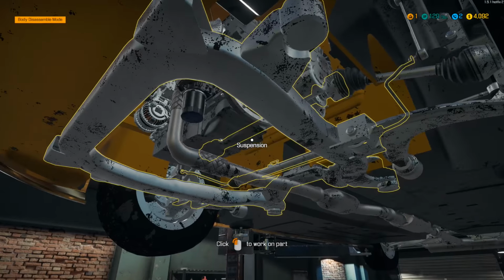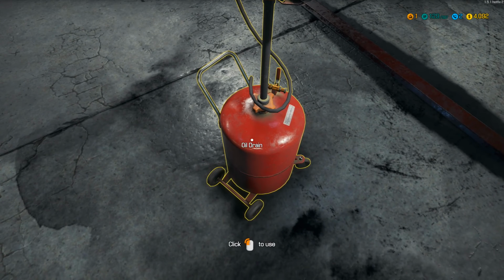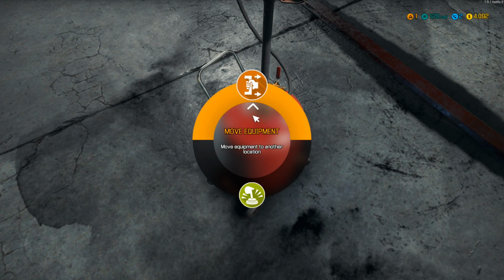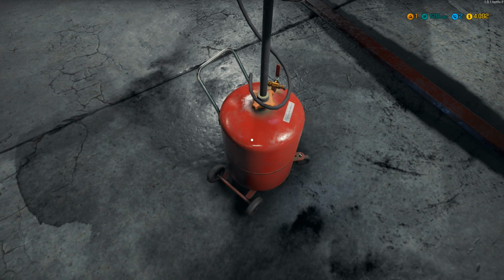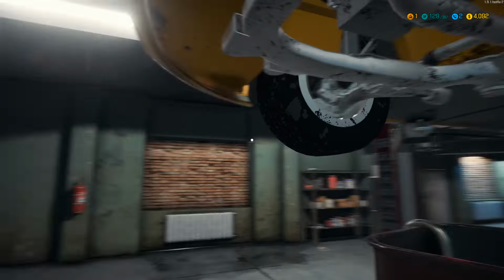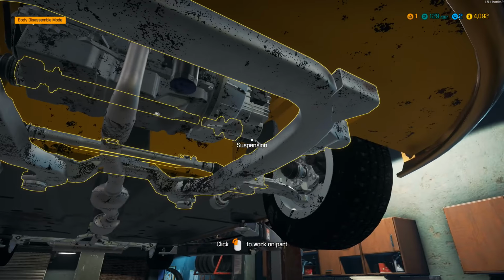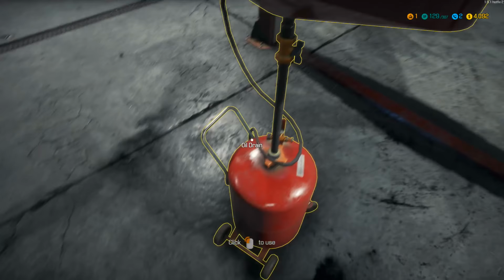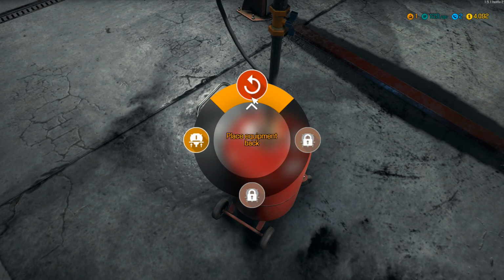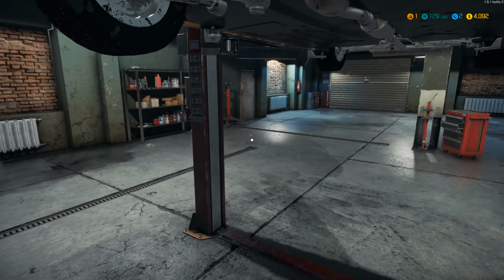And then we just go to the oil drain. Click on that and say do it. And it does it. Sweet, huh? Alright, so now all we have to do is go... I think we can move this back now. We can put it back because we don't need it anymore.